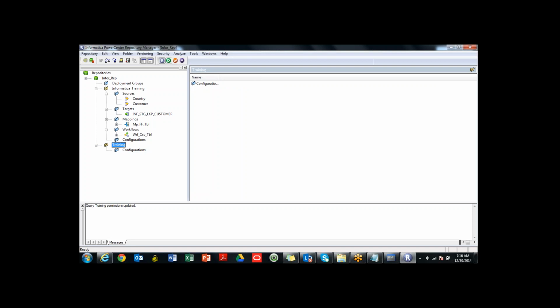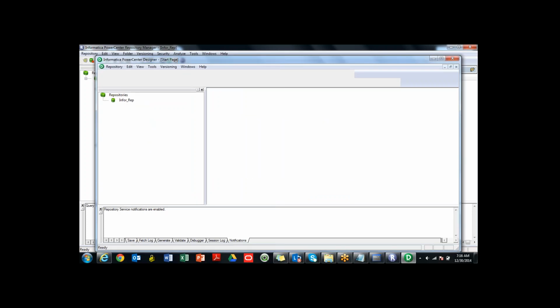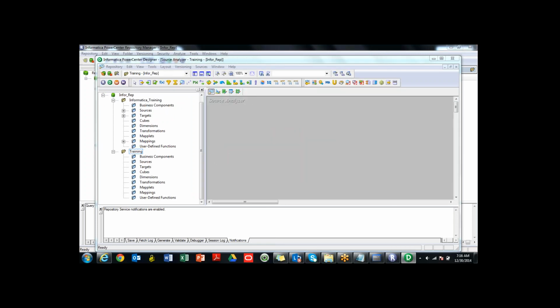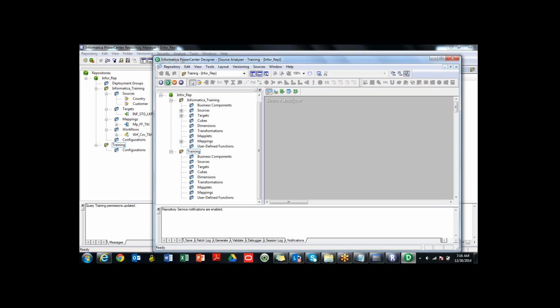So you click on designer. Can you see that the training folder has come automatically? So right now the older one is Informatica training, you can see, but I've created a new one, which is training. So it has all the sources, all the targets. There's a similar structure that you can see at the top. It replaced with the new structure. The skeleton remains the same. Now you cannot delete it from here. You can only connect and disconnect. Make sense?